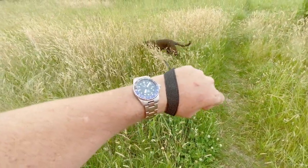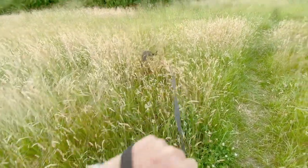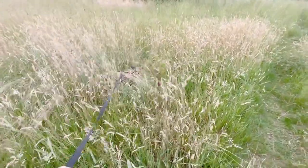So I've been walking the dog in the woods since 6:30. So no way sleeping longer. Now I'm going to make me a coffee and kick off the day as usual.